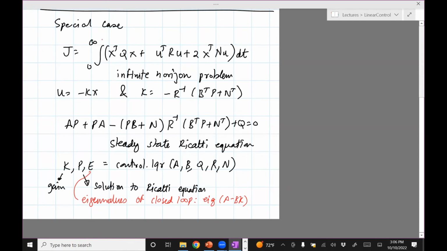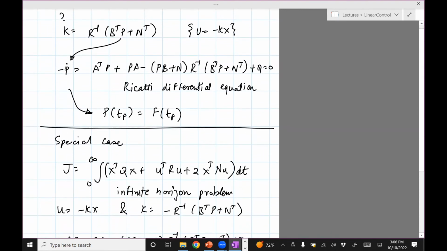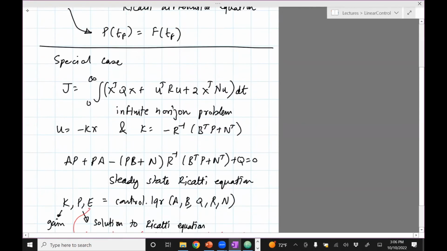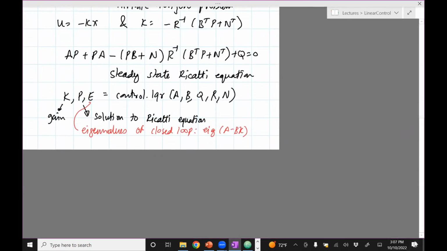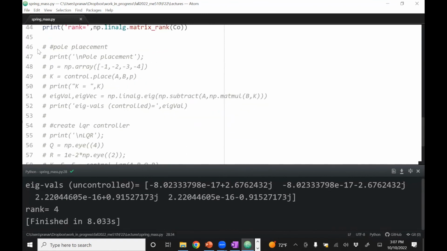Okay, so I wrote down all these things just so that you understand the theory. It's not like you should just use it. Just remember that you're solving this special case when you're doing LQR, which is pretty much what everybody does. But then there's this other thing, which is this non-steady state, which is more complicated, and you need to solve a more complicated problem there. So the last thing I want to tell you before we take off for today is that you can do that in Python by using this code.